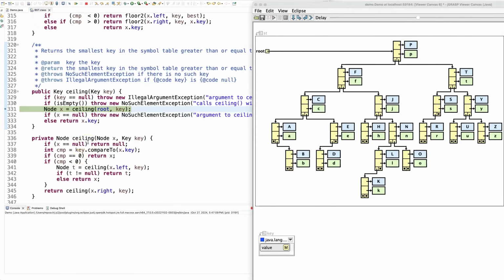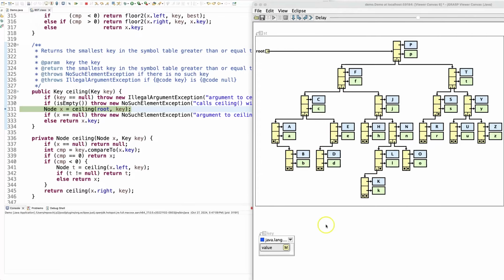Now, before I call ceiling, I just want you to appreciate that each of those is a node. So you can see here, the node has the key in blue. It has an associated value, that is the lowercase version in my case. And then it has two children, the left and the right child, which are nodes themselves, or sometimes they're null. That means that's a leaf. If there's no child, then the node is called a leaf.